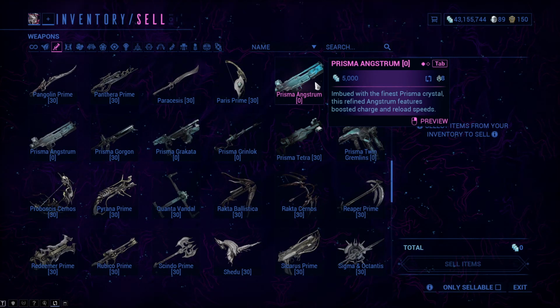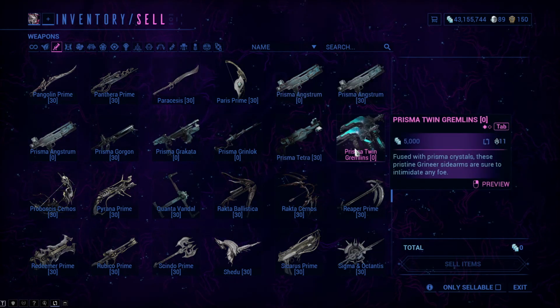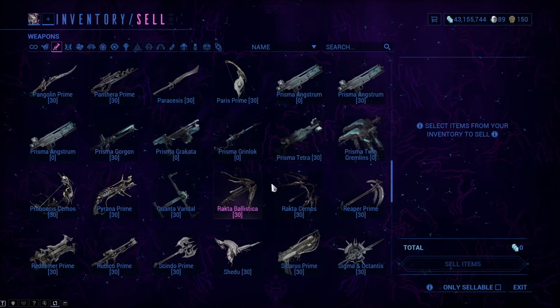You will see if it's tradable or not by the icon. As you can see right there next to master rank 8, you will see an icon that looks like 2 arrows following each other. That means it's tradable. And as you can see, for my other weapons that are 30 and above, they are not tradable.